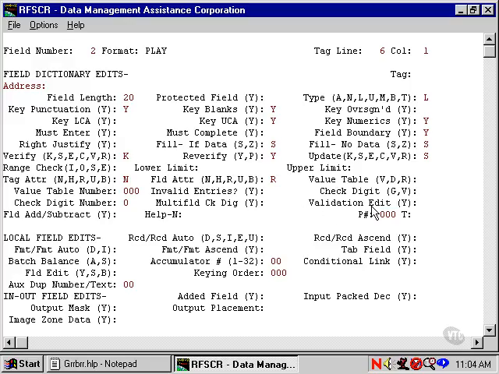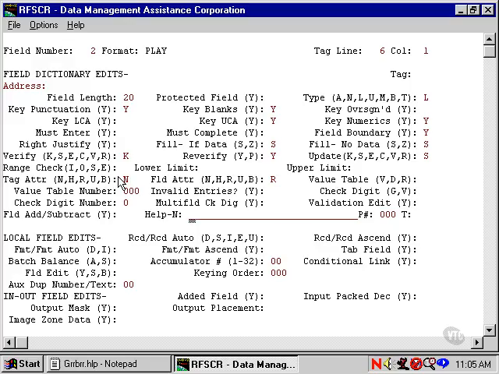Validation edit hasn't been implemented yet. It's a hook for something coming in the future. Field add subtract is useful for keying text that may need several long fields to hold it. This checkbox edit allows the keyer to insert or delete a character and have the text open up or close up over several fields, not just the field being keyed. And this feature is also a lesson in advanced Unibase.